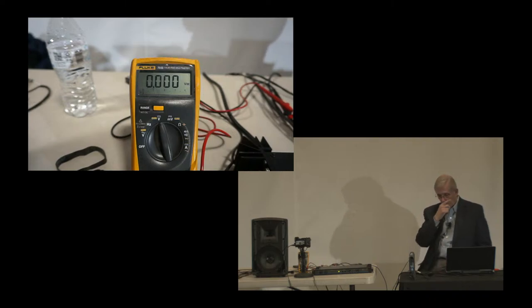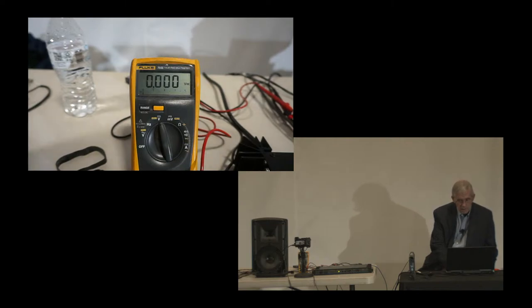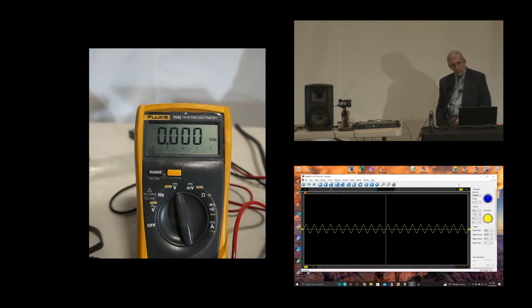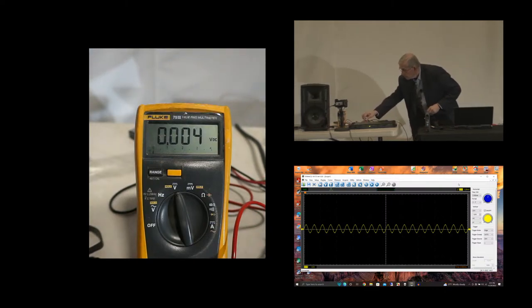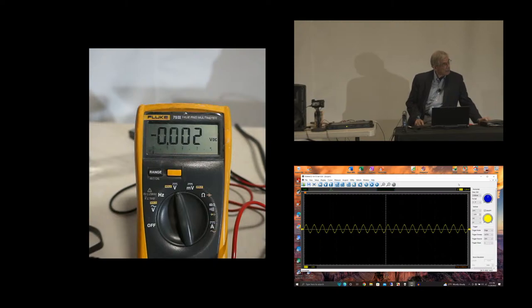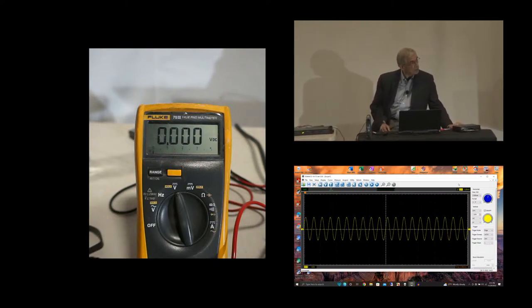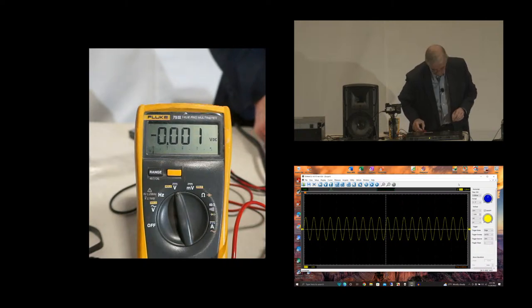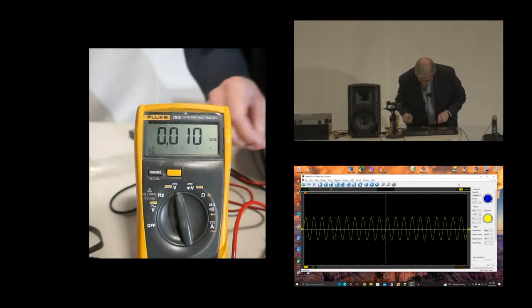Okay, now you can see the scope. Now I'll go in and play. So you heard it when I had the speaker put in. I'll play it here. And I'll put this out of the way. You can see on a scope, that's 1,000 hertz. And you can see, well, the meter isn't hardly putting out anything, but as I start to raise this up, I'm not getting meter. AC volts.